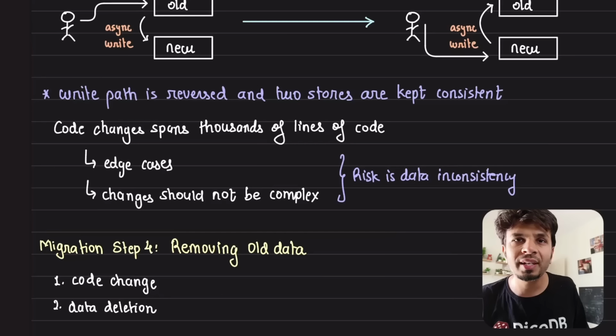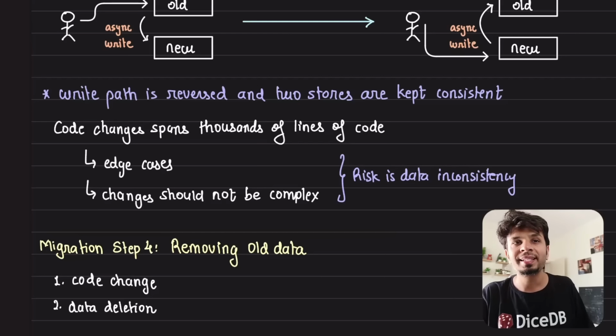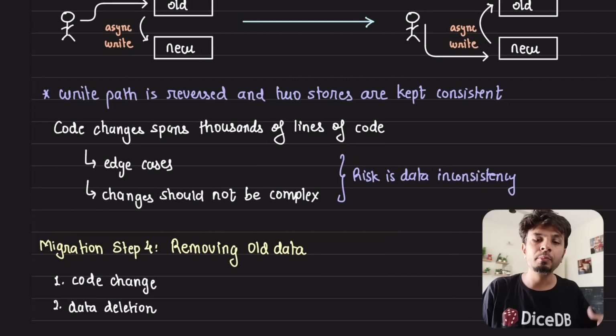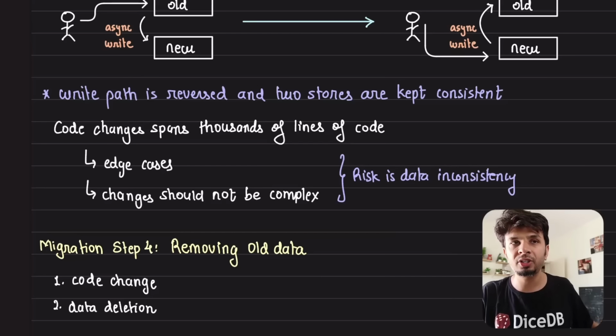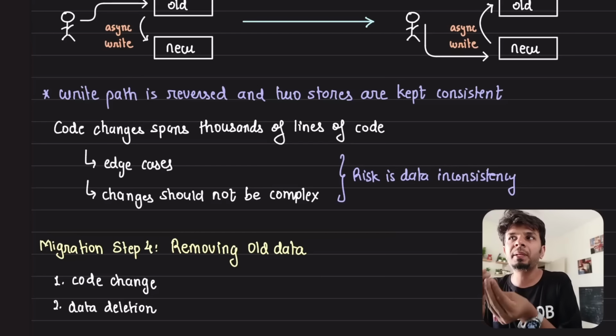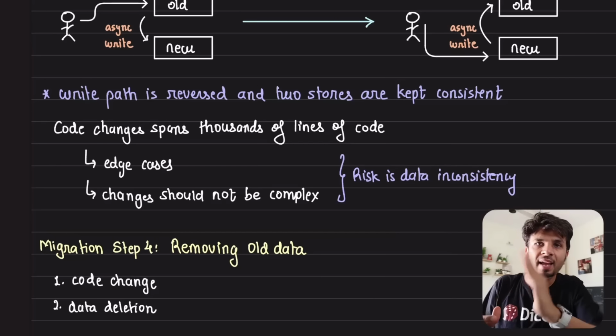So first, when this needs to be done, your code changes, of course, span thousands of lines of code. So they had to figure it out, and that takes a lot of time to make sure that no write path or code path is missing. Second, more importantly, the changes they're making to the code base should not be complex. So abstracting out and modularizing the code in the right way, making sure the changes are simple enough for people to understand and make, instilling high confidence and having a way to roll back.